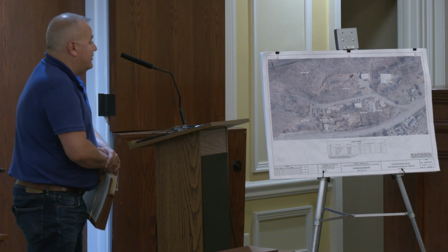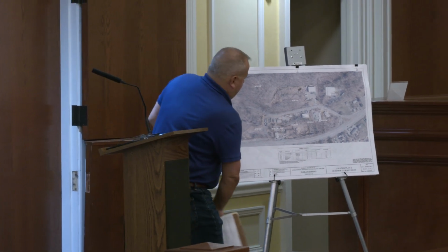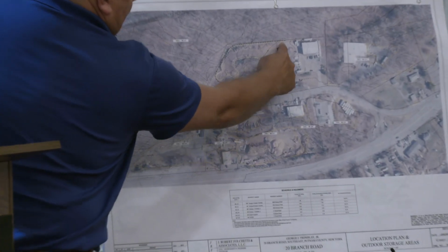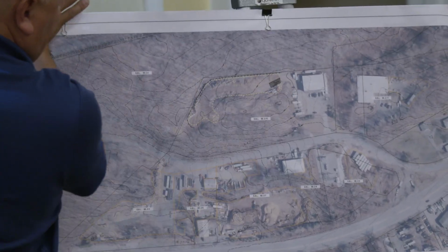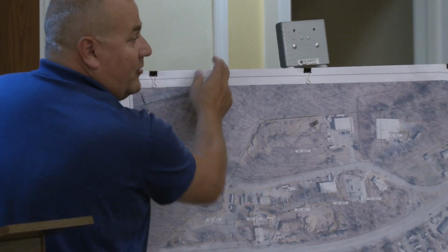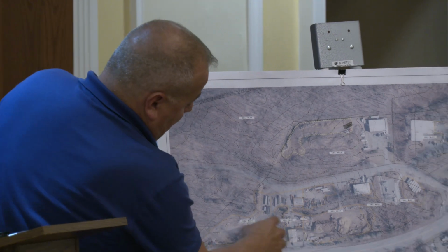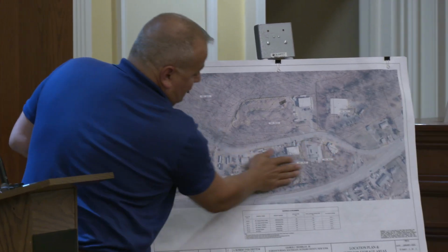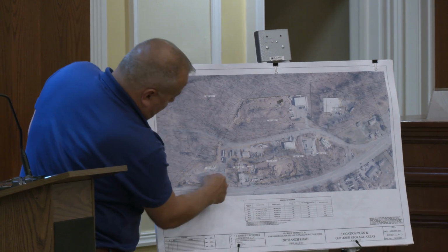Okay, so would you just, it's not very well, can you take your hand and identify the area? This is the area right here. Okay. This is the reservoir up here. So we're more than 300 feet away from the reservoir. DEP had no comment as part of the planning review. This is all the Tremson area along Route 6. And show them where the 4.5 used to be, on the bottom left. Right here, yep. Right, okay.